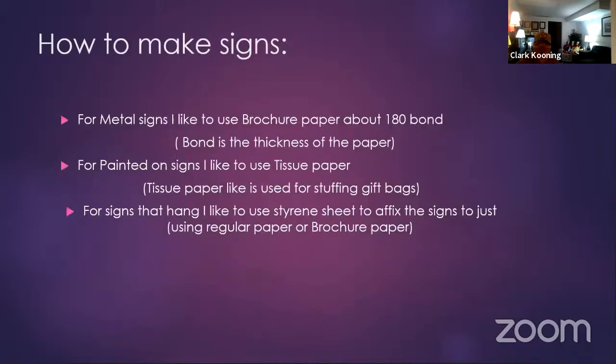So for metal signs, I like to use brochure paper, about 180 bond. And the reason is that the bond is a lot thicker than regular paper, and it's a lot more structured, so that when you make the signs, it actually stands off the building a little bit. For painted signs, I like to use tissue paper. Now, tissue paper is like the stuff we use for stuffing gift bags.